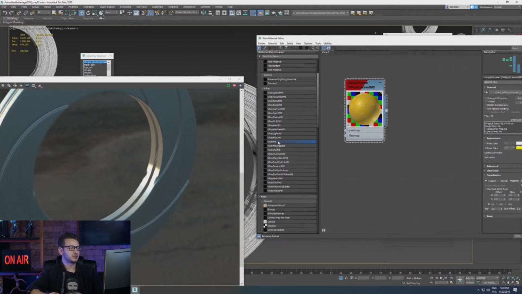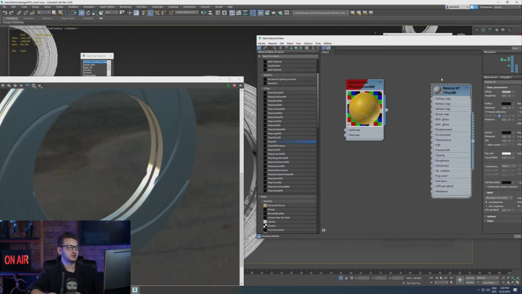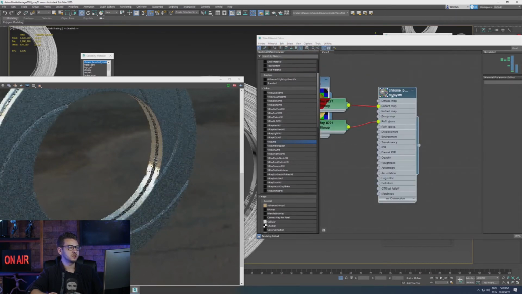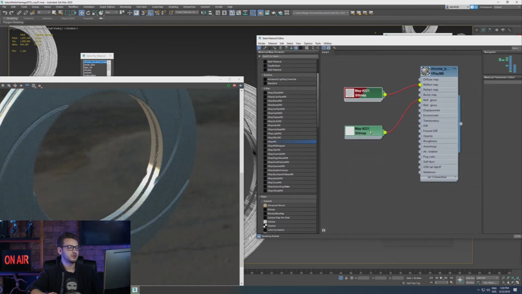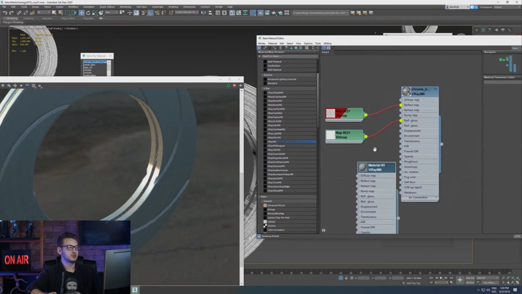We need to create, actually we can just try to change the original one. Especially we can use the textures.